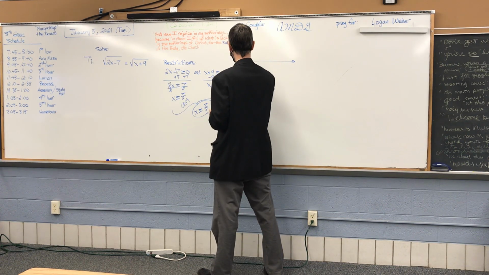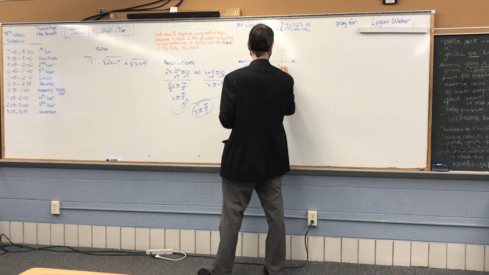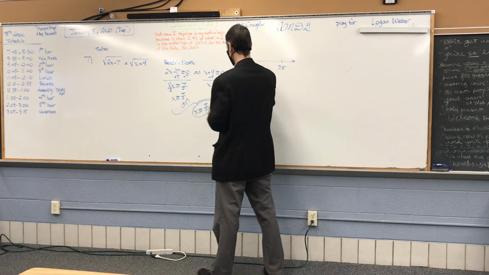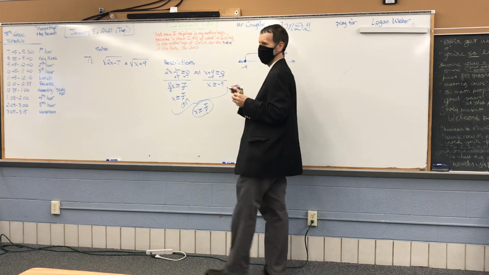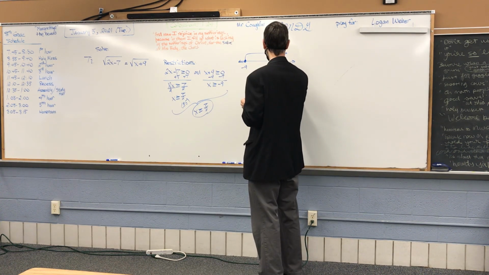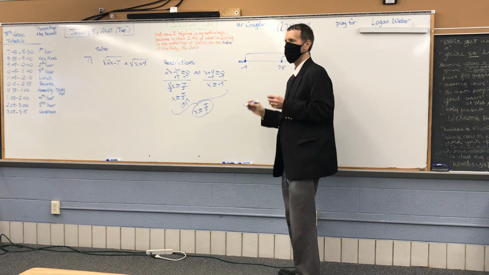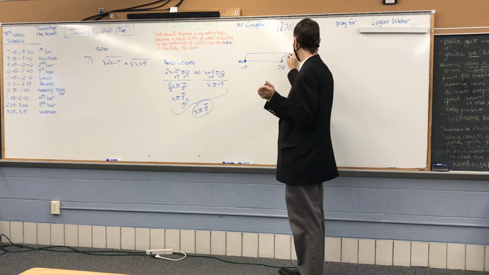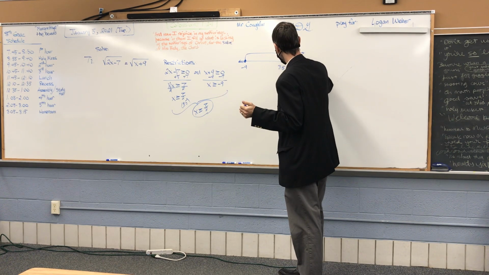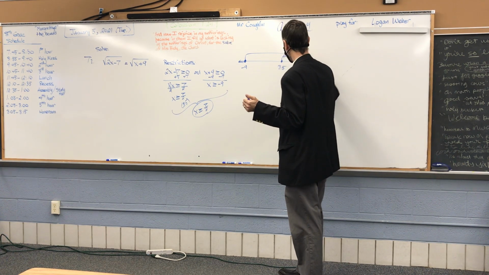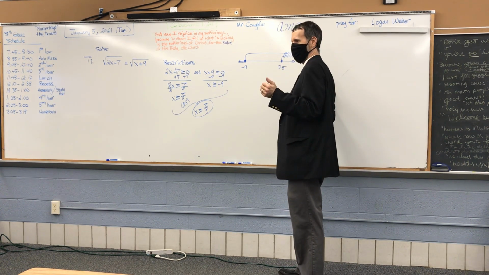So here's like negative 9, and here's like 3.5. This thing says anything here or to the right is fine. This thing is anything here or to the right is fine. What would make both of them happy? Anything where it's overlapping twice. So anything 3.5 or to the right.